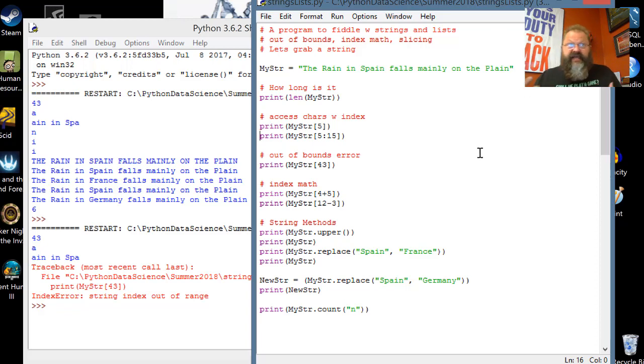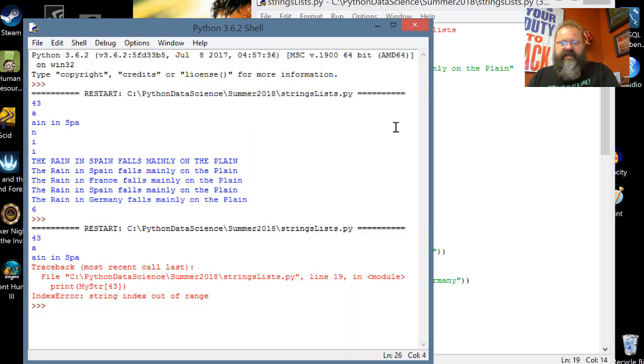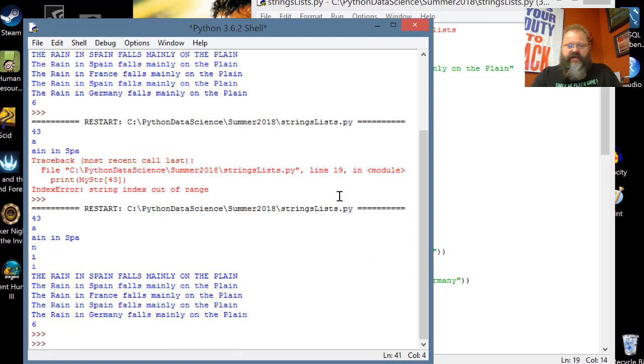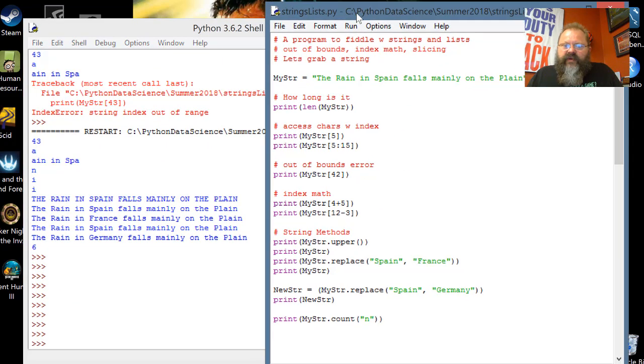Now, in other languages, C, for example, C will run that command and there won't be a problem, because C is just looking at memory locations. It says, okay, if I start here, the beginning of that variable, and I go 43 characters away and I give you what's there, that's what C is going to do. So in C, an error like this would really be troubling because you wouldn't know how it happened. But in Python, Python is good. If you out-index your string, Python is going to tell you, hey, you're not allowed to do that. And basically you get an out-of-bounds error. Okay? Now I'm going to go back and reset that, and we're going to get good code again for us to look at. Okay? So that's what happens with an out-of-bounds error.